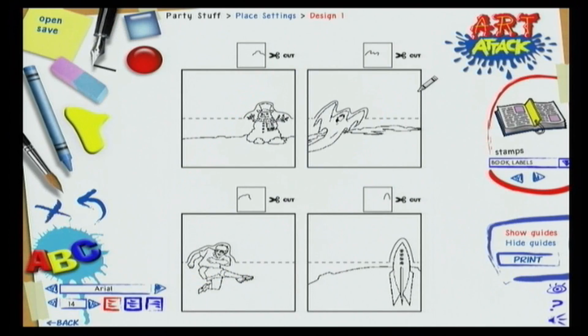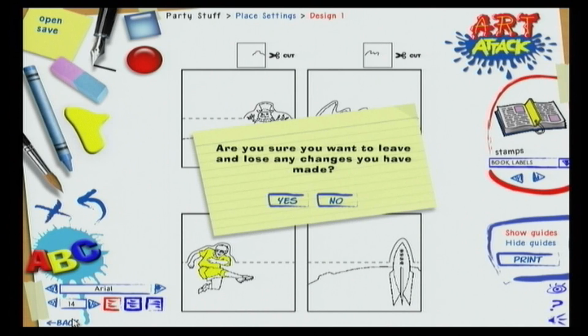Straightforward. So again, you've got those same sort of stock pictures of the footballer and the spaceman, and again, assuming you can colour these in if you wanted to. If you choose the right brush, fill, there we go. That's good. Nice idea, I like that.